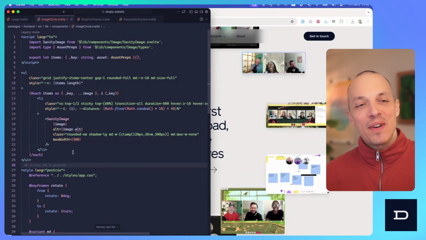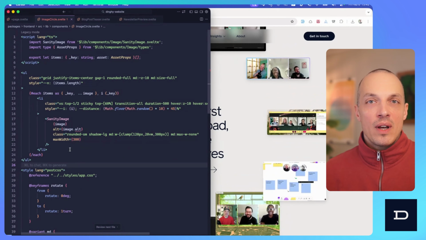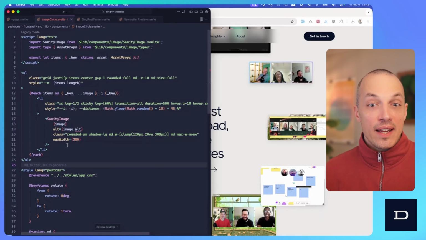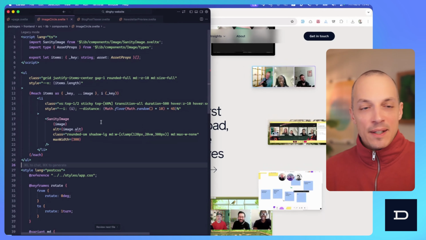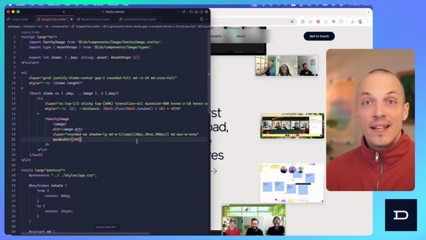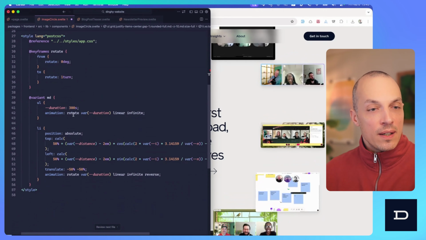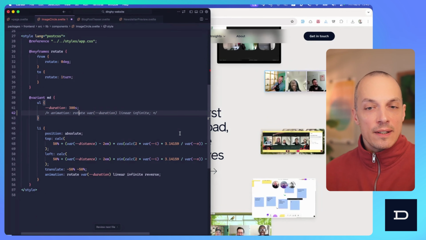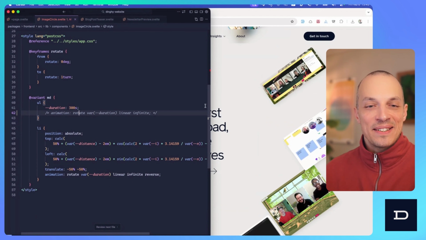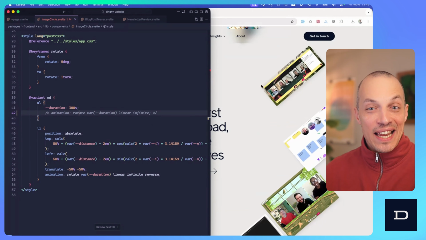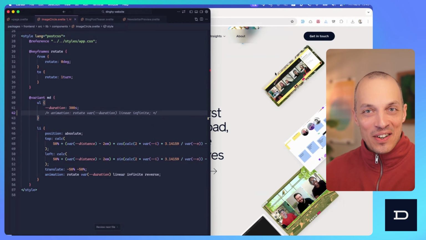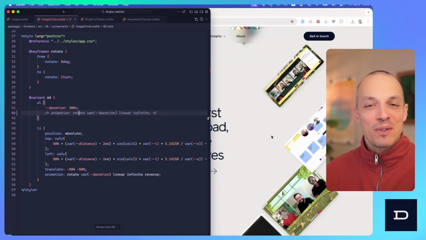All right, so the first thing, how on earth do we lay out these images on a circle? Okay, so to take this apart real quick, I'm going to disable the rotating animation for now. That is just this one here. That is for the big UL. And now you can already guess how we're going to solve the mystery of the counter rotating images.